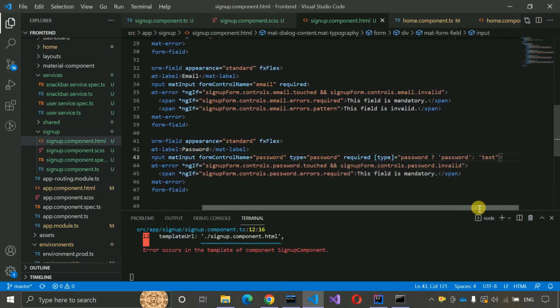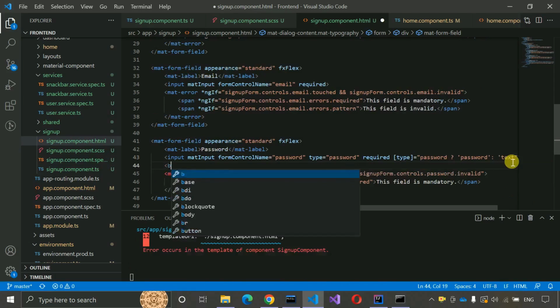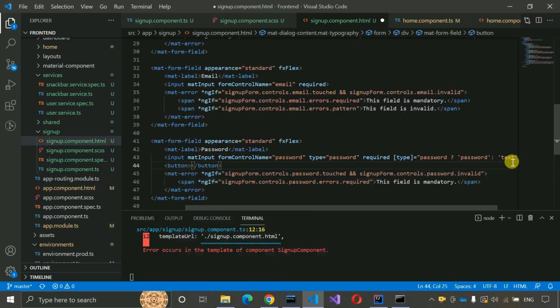Then we have to put a button after the input field. So let's put a button, and the type will be button.